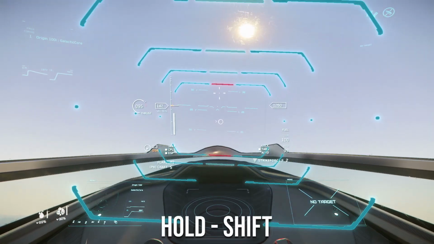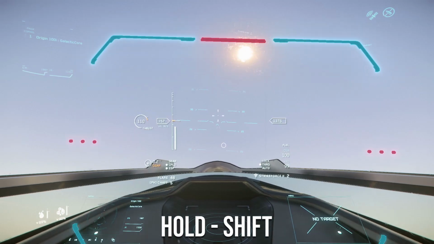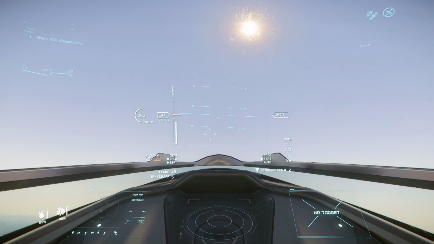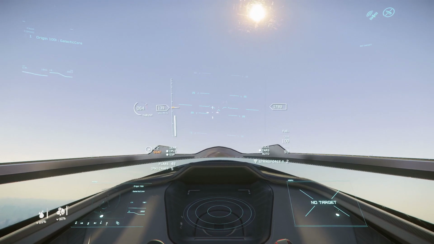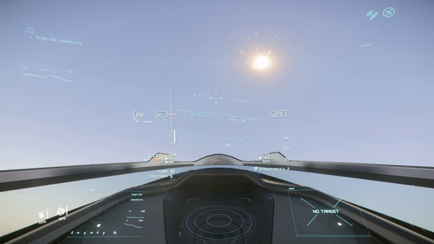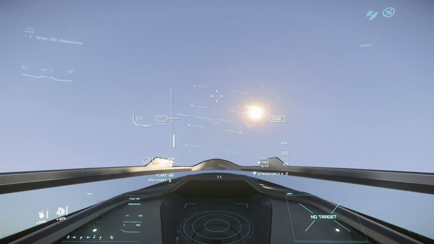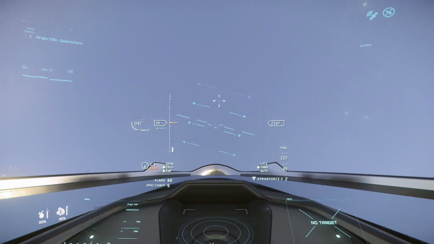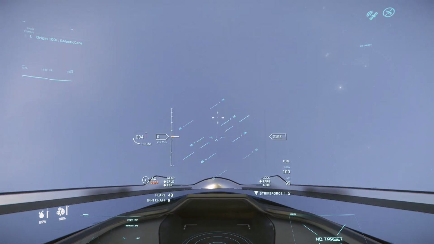You can go a bit faster by pressing Shift and your ship will boost, but just be careful to not overheat your thrusters. Now we just exited it, we are fine. Now we can go to space. Let me just point my ship upwards so that we can go to the station that's close by. Now 90 degrees.